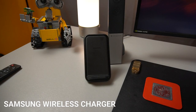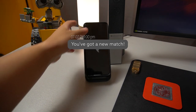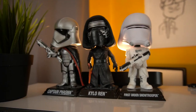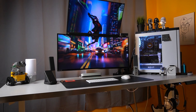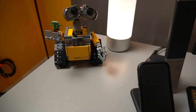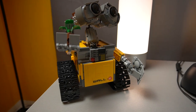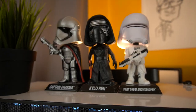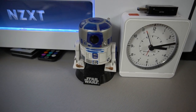I also have a fast wireless charger to charge my phone while I'm at my desk, while also propping it up so I can see any important notifications. I've also got a few toys on my desk that give my setup a little personality — a completely white and grey setup can be somewhat boring, at least in my opinion. So to my right I have this Lego Wall-E. How can you not like Wall-E? The little guy also brings some greenery with the plant in his hand. I also have a few bobble heads and a single Funko. I'm a big Star Wars fan, so I had to incorporate something from the galaxy far, far away.